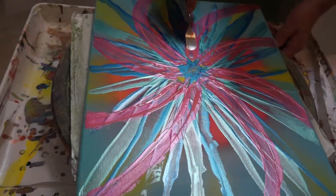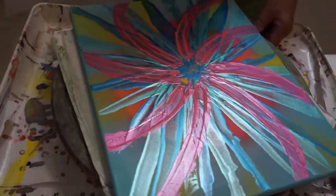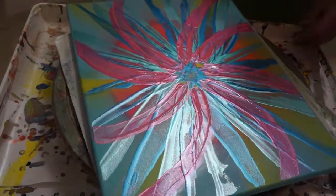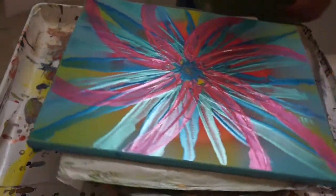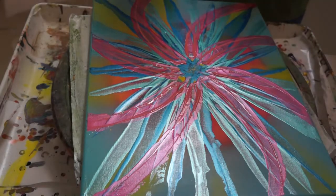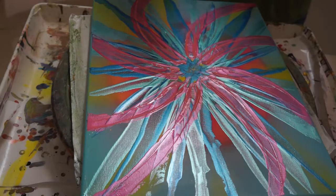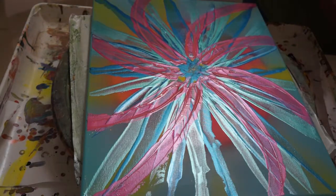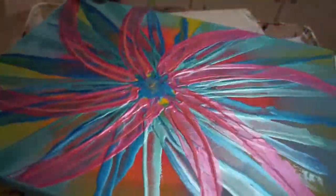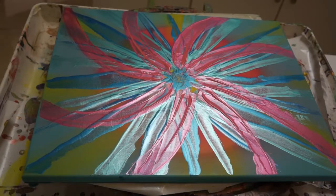Get the paint off the... Okay. I think we got them all. Okay. That was again Art Minds Knockout, it's called. It's kind of an iridescent metallic paint, a real light salmon-y color. I don't know if you can see any of that in there, but that's what it's looking like so far. Okay, we'll be back to put on the finishing touches in a little bit.